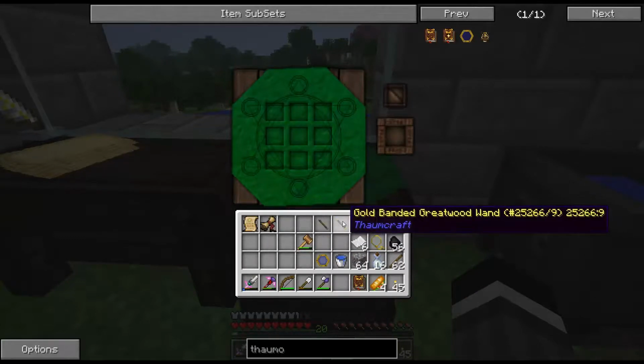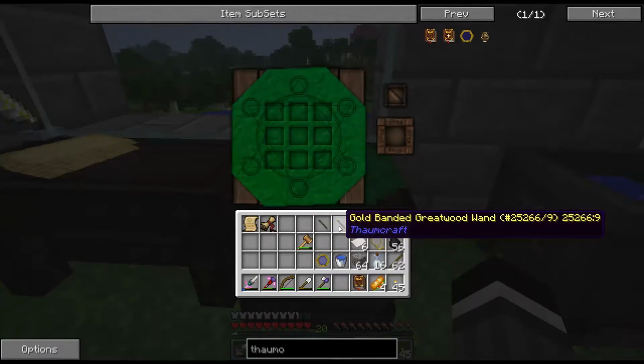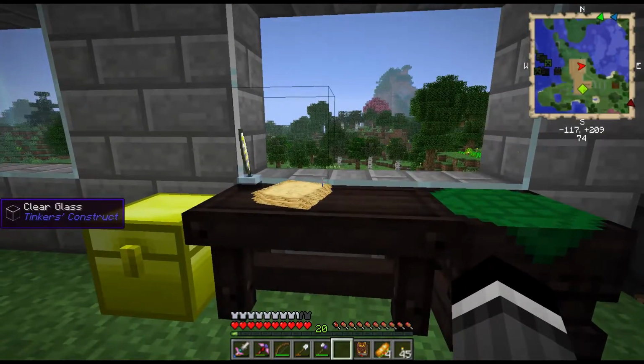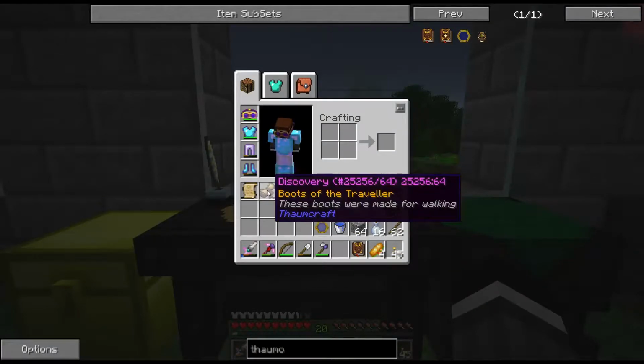So cool. That guy's going to store 50 vis instead of 25 here, and because it's got the gold caps instead of the iron caps, it's not going to have the penalty. There you go. Penalty for the extra 10% vis cost. A couple of other things I wanted to do real quickly.